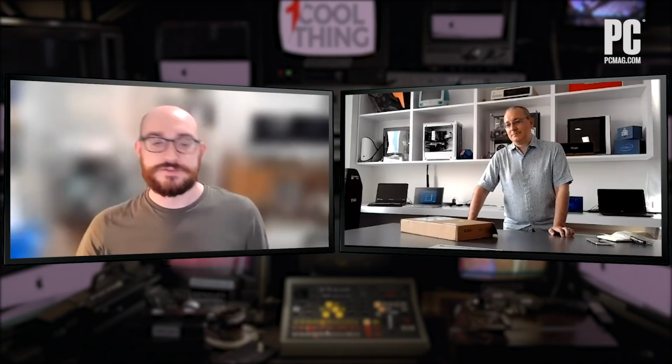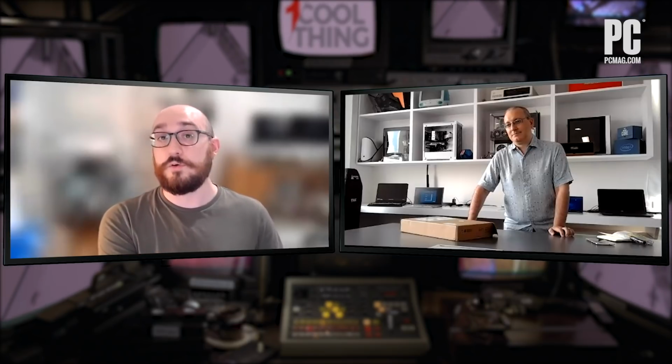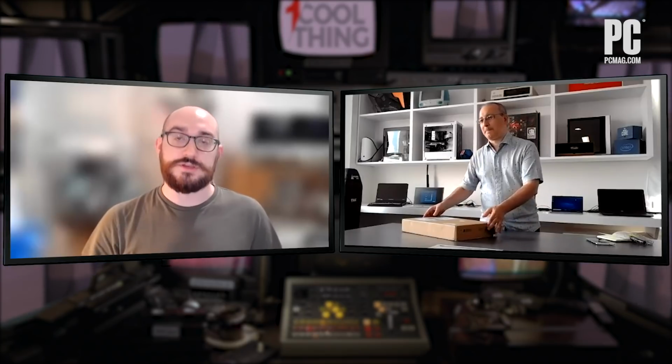This is really their marquee product, as I said. So this is not some sort of spinoff from a larger brand. This is kind of their mission. This is kind of the thing they believe in. And it's made up of recycled materials, in addition to the idea that you won't need to throw out the whole computer when something goes wrong or you want to make an upgrade. And John's been looking at it, checking it out, and getting into the different modules and exactly how it works. So John, what does this thing look like? Tell me about the form factor and what you can do with it.